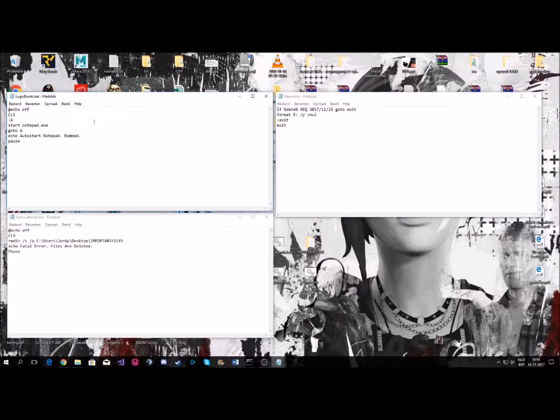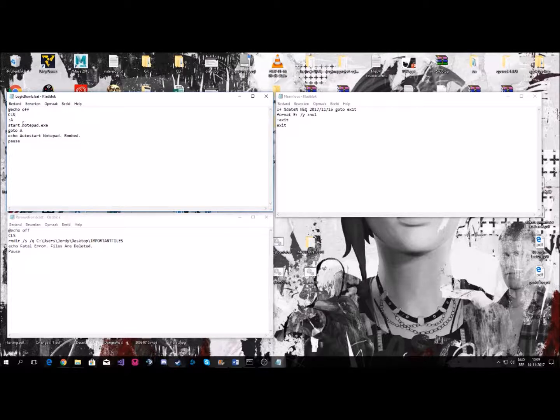The first kind is one that keeps looping a program in your PC. So you always start a bomb with @echo off. I use the line CLS, so when you open this file, it doesn't show up in the command prompt, so it's completely unknown to the user that opens it or accidentally opens it, you know.